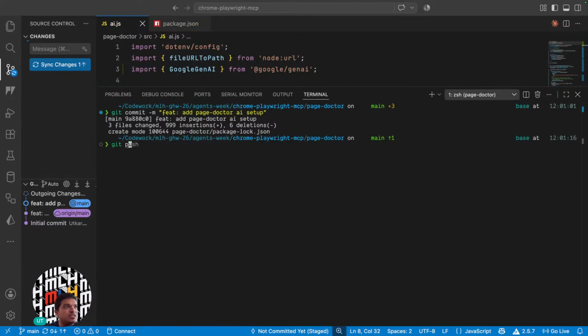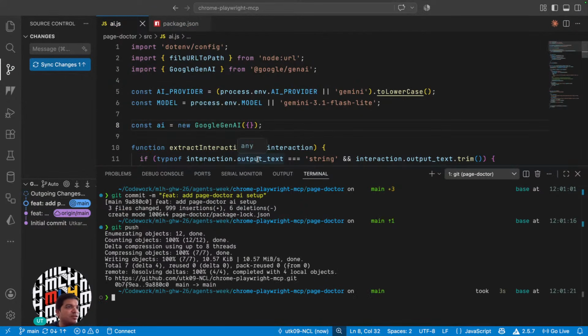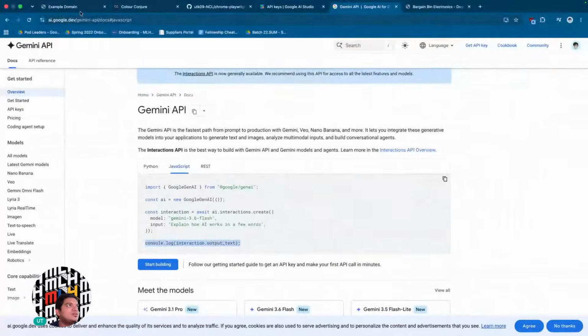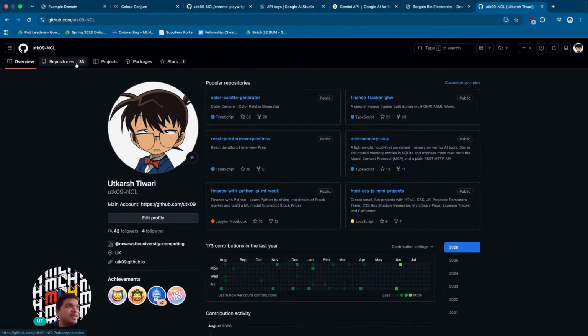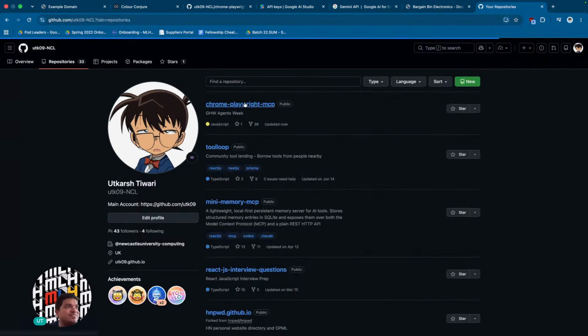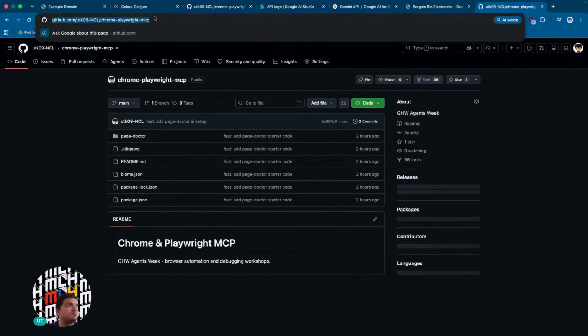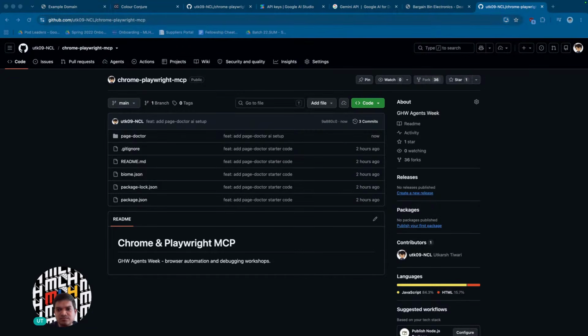Let me commit this and push this so that at the end of it, you at least have this piece of code where you can actually talk to it, get some details, get some data. And here we go. So here are all the changes from this session. This is the perfect time to stop. It's also like 2 hours now.